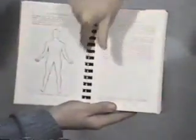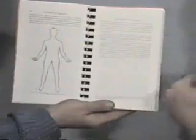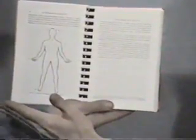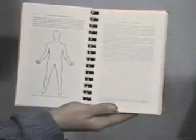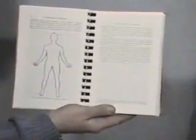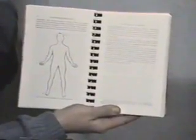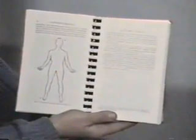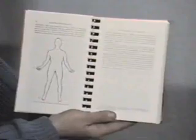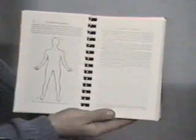He spent the rest of his life studying this effect, and he eventually came up with this little chart of the polarities of the body. He found that the body is polarized on three axes: from head to foot, from right to left, and from front to back. He found that the right-left and top-bottom were the main polarity axes, and the front to back wasn't very strong, but it was there. And so he continued to work with his basic circuit for years and years.